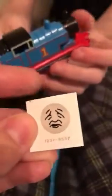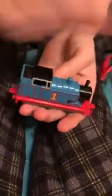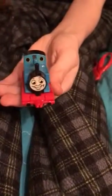Okay, now we have this Thomas, but we'll compare him when he's out of the package. So, just save this for maybe a very nice in-hand appraisal. This looks different from this Thomas. The couplings are much more thin. So, see the face, turn him around. That's a classic Railway Series face. He looks like one of those book series Thomases. Yeah, I think he's lighter than this one. I may be wrong. And this says 1984. Surprise, surprise. One thing I didn't notice is that one of his buffer stickers fell off.